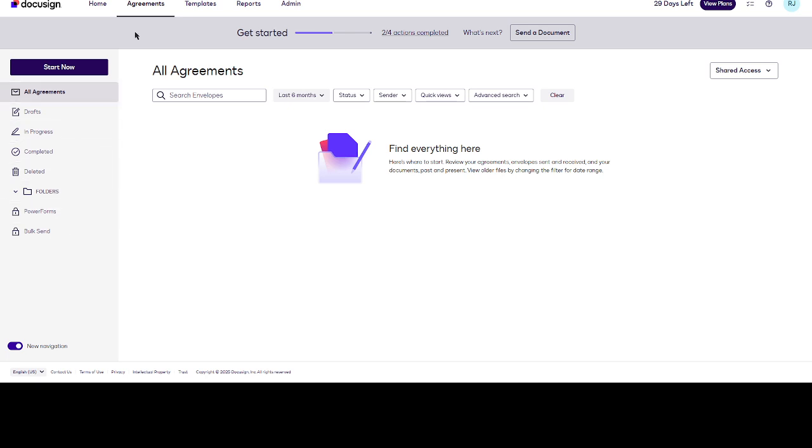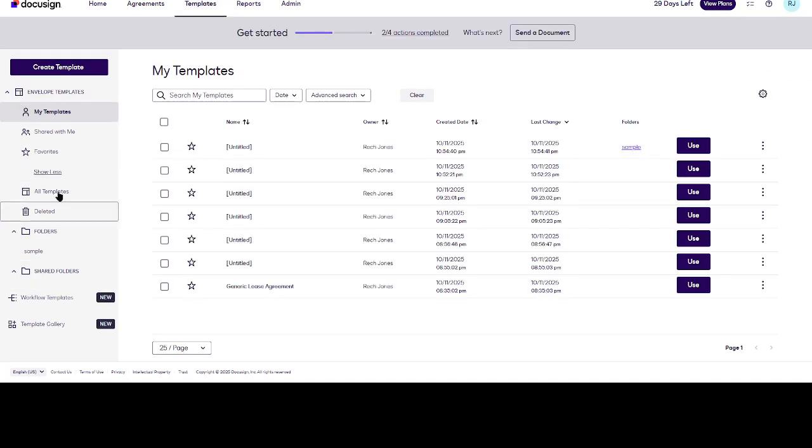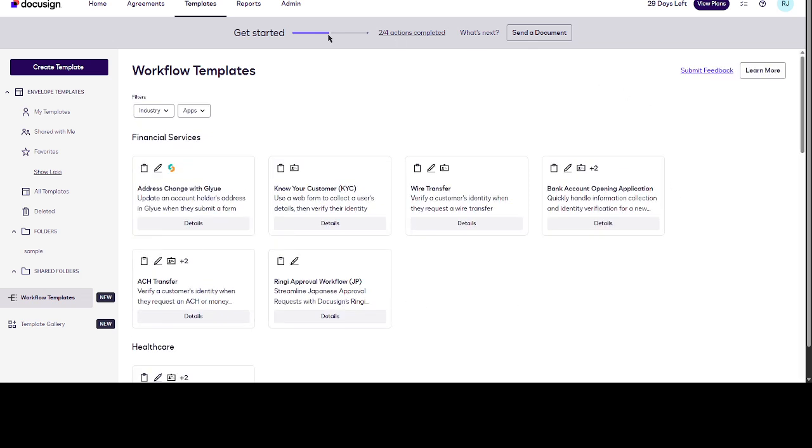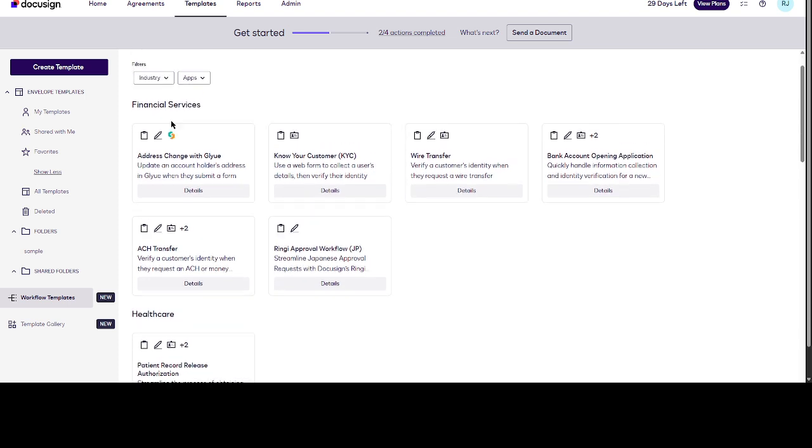Before proceeding, it's important to have a CSV file ready. If you're new to creating CSVs, think of it as a simple spreadsheet containing key information. In this case, the recipient names and their email addresses. Typically, you'll want to use a spreadsheet program like Excel or Google Sheets to organize this data. Once you've entered all the recipients' information, save the file by selecting the CSV format during the export process.